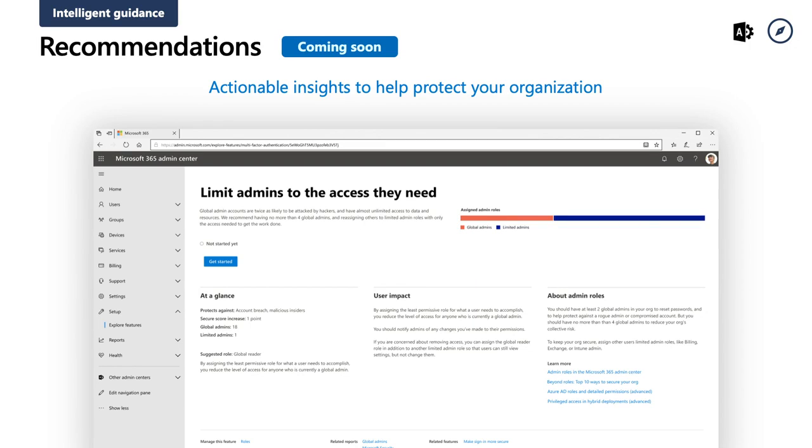Again, we're using insights we know about you to help you get more secure. We see that you have more than 5 global admins. We're going to give you a recommendation to reduce that, to reduce your security risk, and give you the tools to achieve it. But things like last sign-in and a flow that makes sense to get rid of those admins.